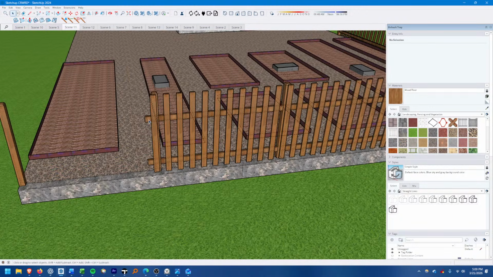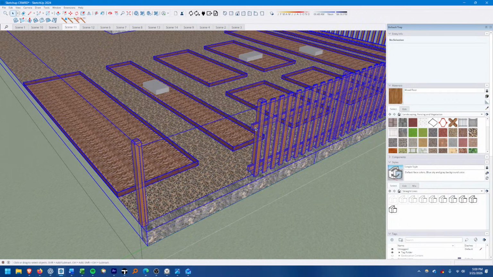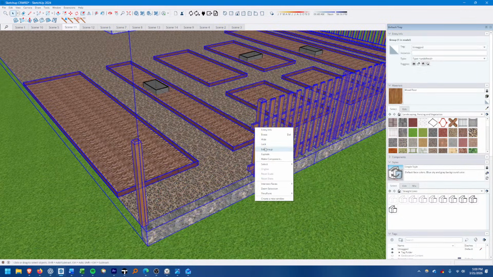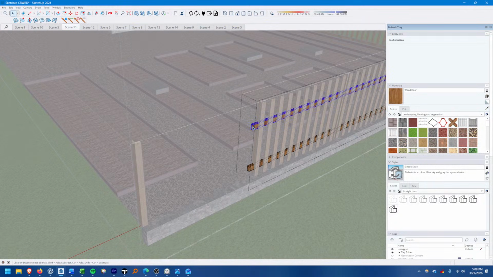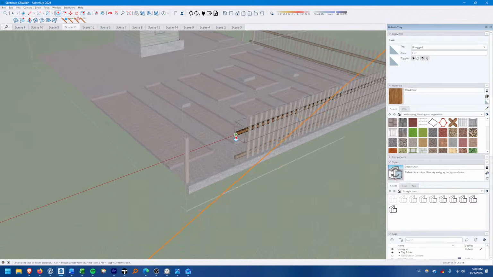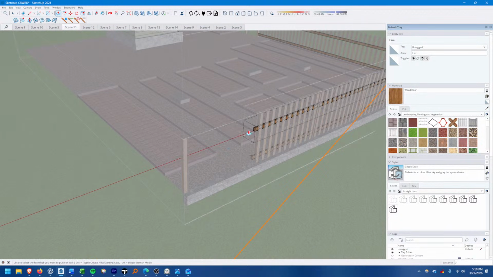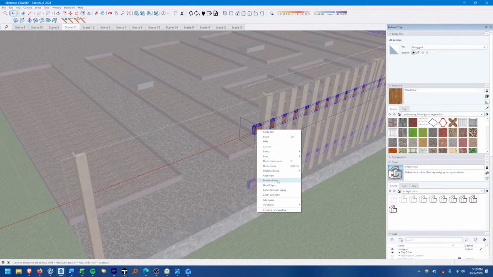Now this one actually doesn't extend all the way, so what we're going to do is go here, but see, if you move this, it actually extends those because these are components. So we have to make both of these unique.